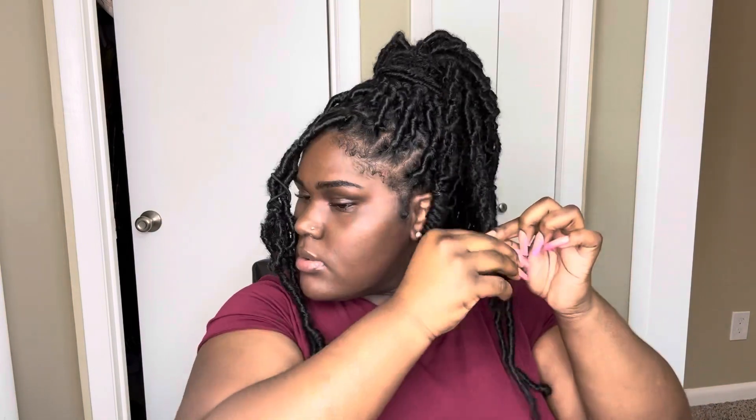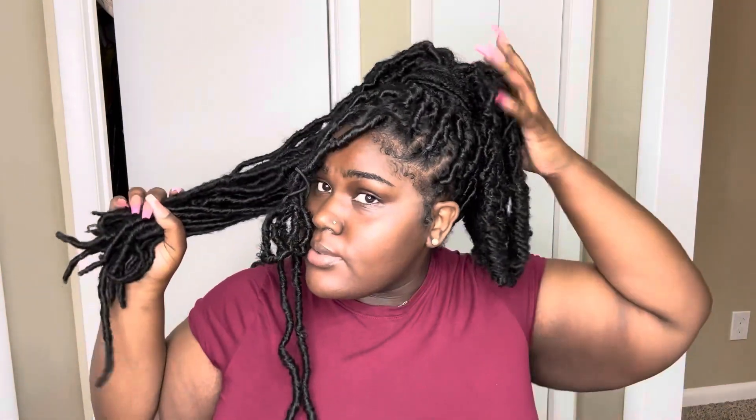That's gonna be how it's done. What I will say is it is so much harder to make sure all of the pieces are the same length when you're doing it on yourself, so some might be a little longer, especially the ones in the back — those are gonna be a little wonky. But it's okay because it still looks good, it just won't look as precise. You're just gonna do this all the way around. My neck hurts — that's one thing about this hairstyle, it can hurt after a while, but you just gotta push through.